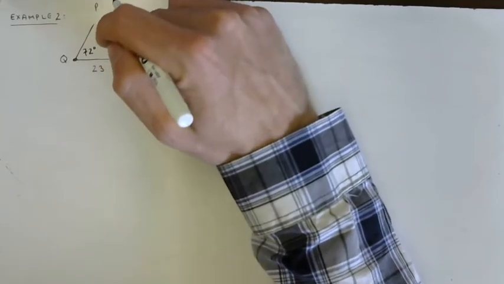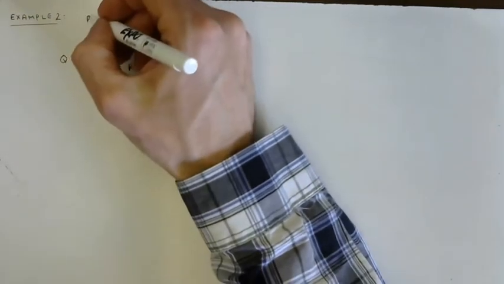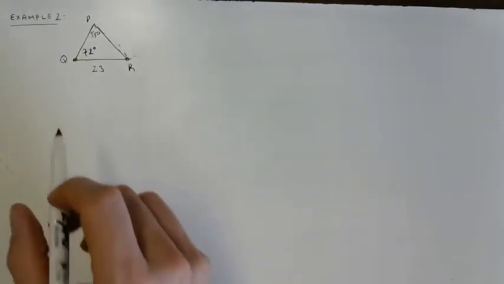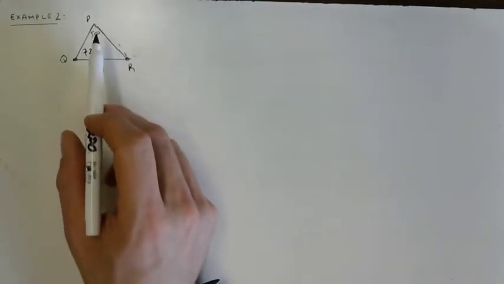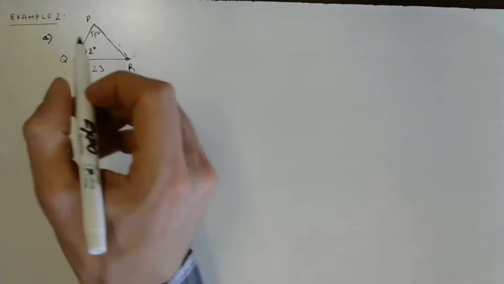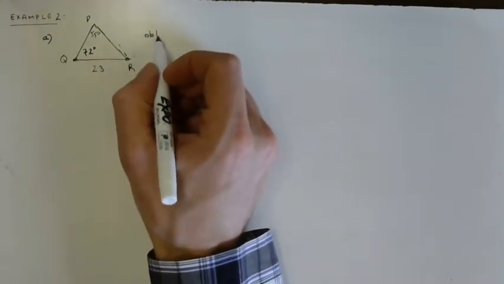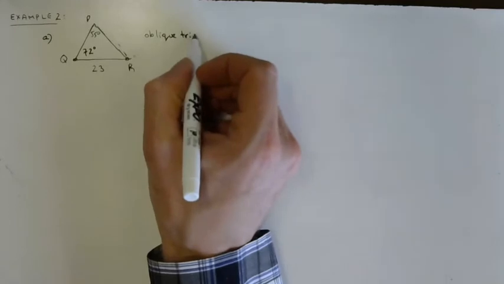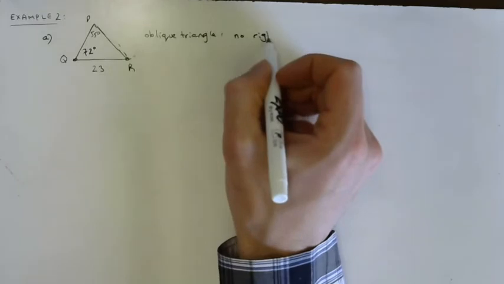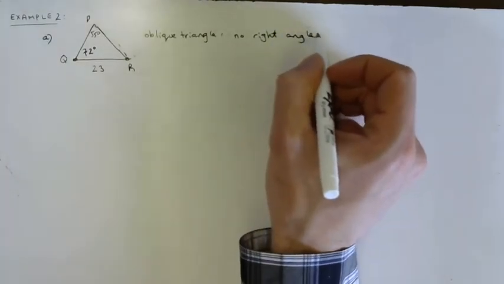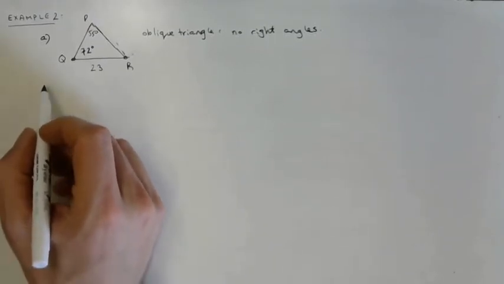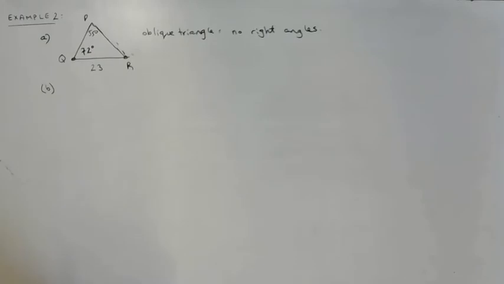Again, your diagrams don't have to be perfect. Diagrams are fairly meaningless except for the values, the numbers that you put in them. They need to be accurate, okay? But here we go. We have a triangle with a 72-degree angle and a 55-degree angle. In part A, we sketch a diagram, so we did that. What type of triangle is formed? It's an oblique triangle. What does that mean? No right angles.